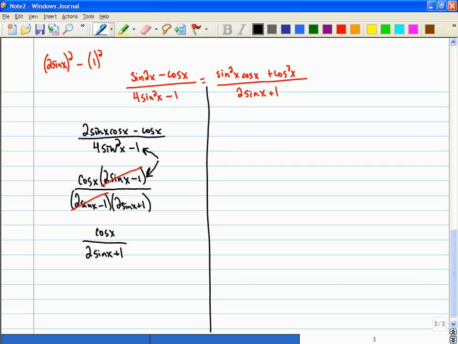And I'm probably doing all right because now I can see I've got the same denominator. So I know I'm getting closer to the answer. So you may not want to work on this side expanding, but what I can do is I can move to the other side then and simplify this down. So I'm going to factor out cosine on this side. And I'm left then with sine squared x plus cos squared x. And I know at this point that I don't really want to mess with the denominator because it's already matching the left-hand side. But this identity here is just 1. So I'd be left with cos x over 2 sine x plus 1.